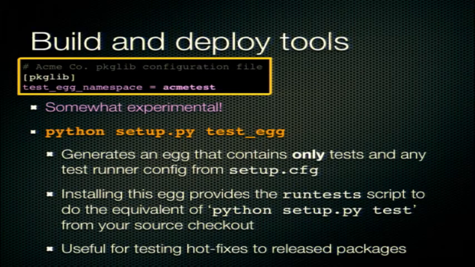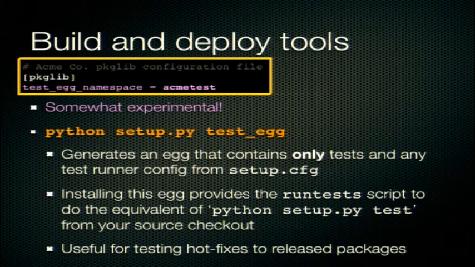So some people don't like deploying their test code along with their production code. I just want production code on production. No test code, none of that. So what it does is it basically does the equivalent of running setup.py, all of the code that is required to do what was equivalently setup.py test, including the configuration, builds it into an egg, and gives you a little command line hook called run test. So you create the test egg, and it'll spit it out, and then you install that.